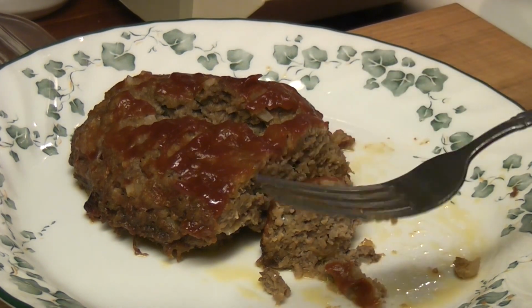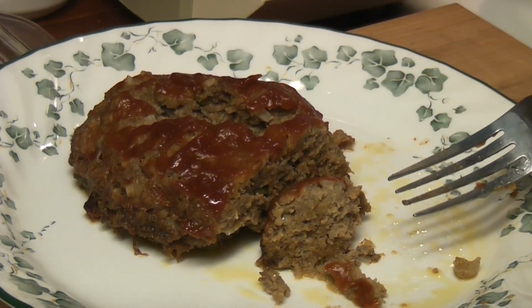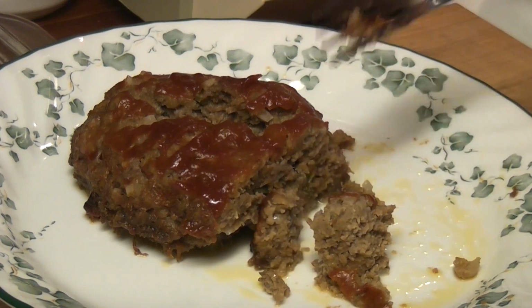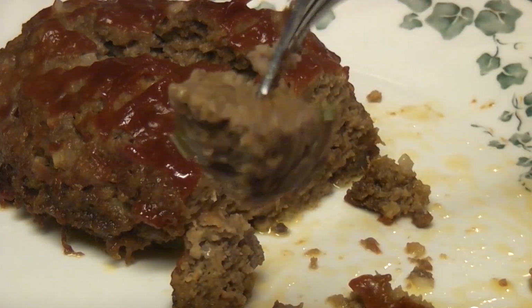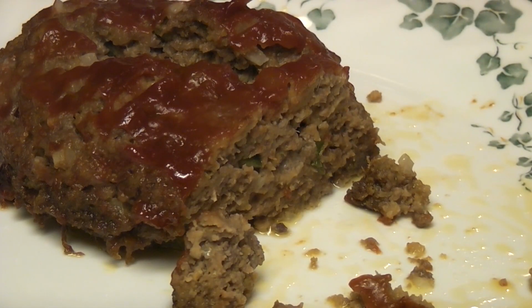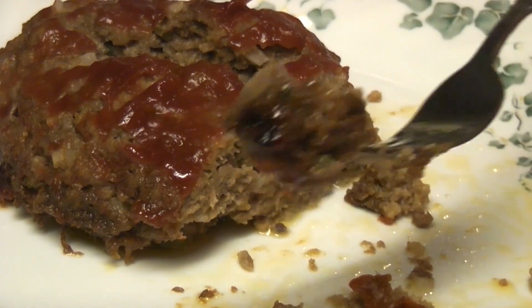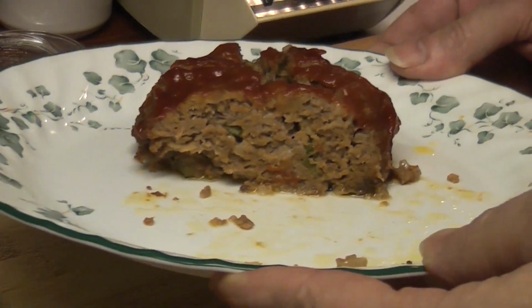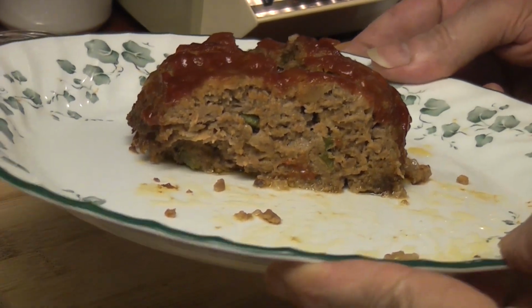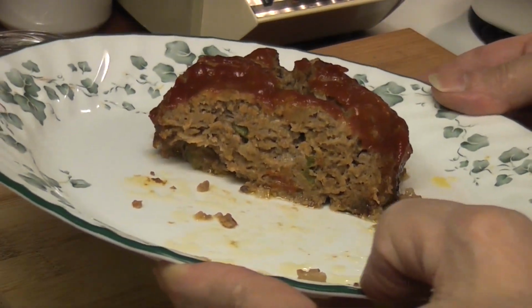Maybe it was too much egg. That was a lot of egg for half a pound. Maybe half the egg. It totally tastes like meatloaf. And it's totally cooked. Wow. 8-minute meatloaf. 7-minute meatloaf. That's not bad. I think the ratios, would it have been different if I used dry breadcrumbs or less egg?